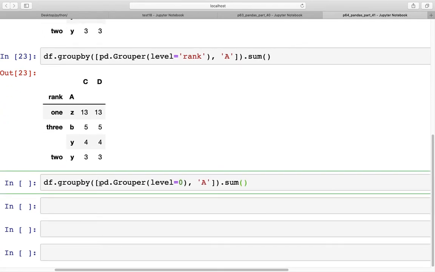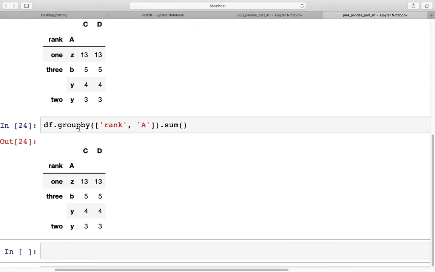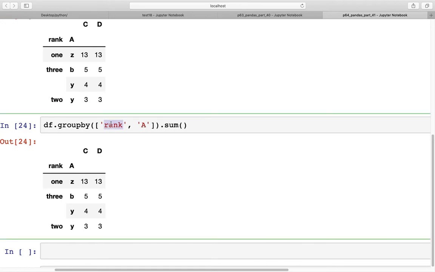Instead of writing the Grouper level 0 or Grouper level rank, we could simply type the name of the index as we do for column names, and when we run this, it works just fine and we get the same output. So in this case, we need to remember that the rank that we have specified is an index and not a column.